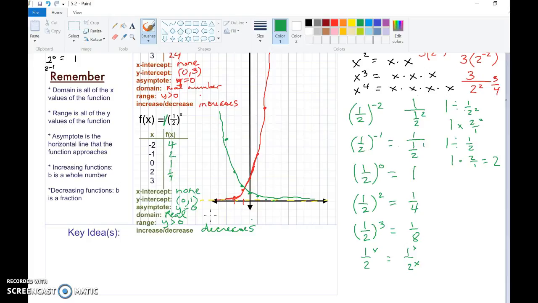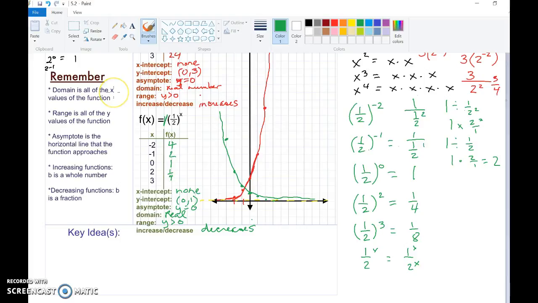The only thing that we need to really remember, though, is that the a can't be 1, because if it's just 1, it ends up just being a straight line, all right? You can't have 1 to the x power because you're just always going to get 1. So it can't be 1. And it can't be a negative number, because if it's a negative number, then we get positive and negative versions, and it sort of makes this sort of Y-shaped thing that sort of branches off. So those are just a few things to notice and to remember, and I'd like you to take a look at my little remember on the side.